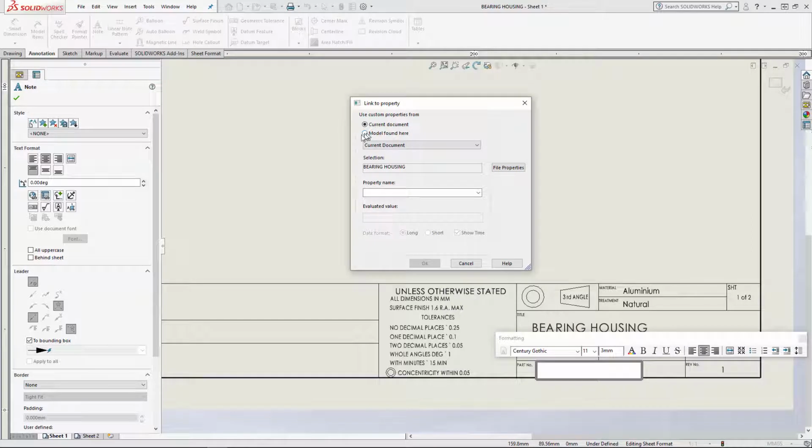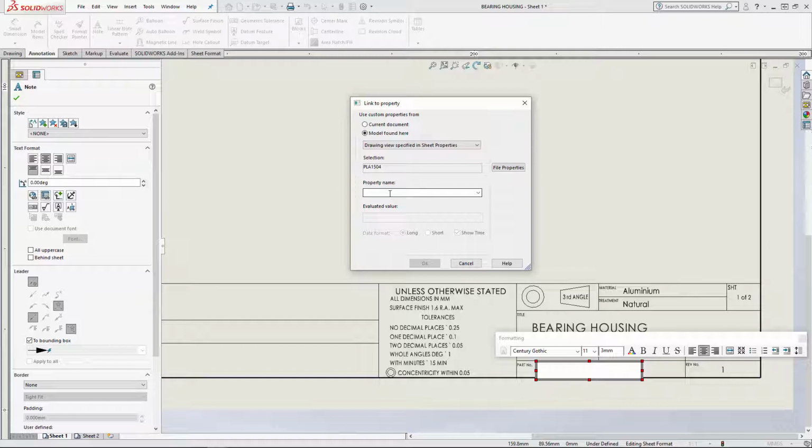So you would select this option, model found here. Drawing view specified in sheet properties. That tends to be the first drawing view that you drop onto a sheet. That would refer to that. Then it confirms what that drawing view is showing. So you can see the SolidWorks file name for that part is PLA 1501. So we can be reasonably secure that that's the right part that we've pointed it at.